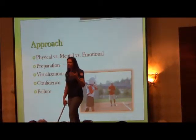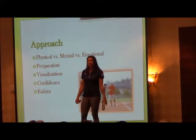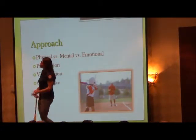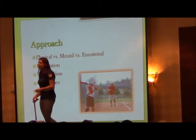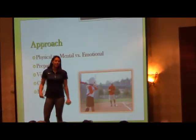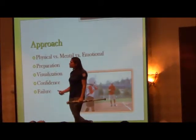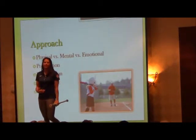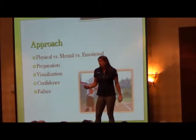And for a lot of players, they don't know the pitches that they're facing. They should know the pitches that they're struggling with, I would hope. If not, I'd be happy to tell them, well, there's this one, and that one, and then one down the middle for some reason. So making sure that they understand the pitch that they're struggling with, that that's what they're working on. That they're visualizing a pitcher throwing it to them, and they're seeing themselves be successful over and over again with that pitch. Because when you're hitting off a tee, and you're hitting off a front toss, you should be successful.